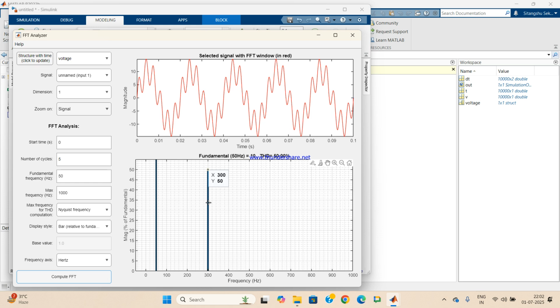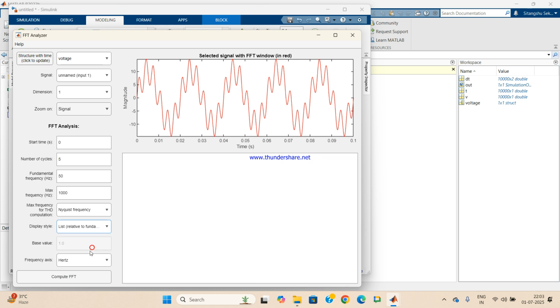So you see this is showing 50 and this is showing 300, or you can see these relative to the fundamental.